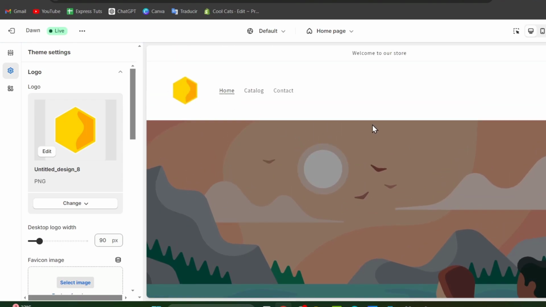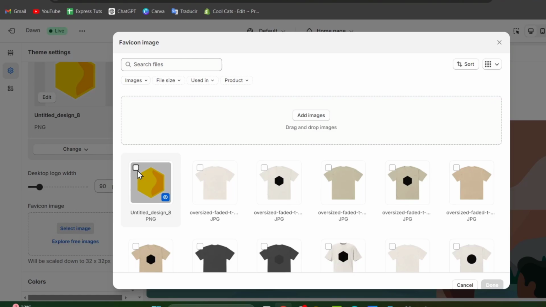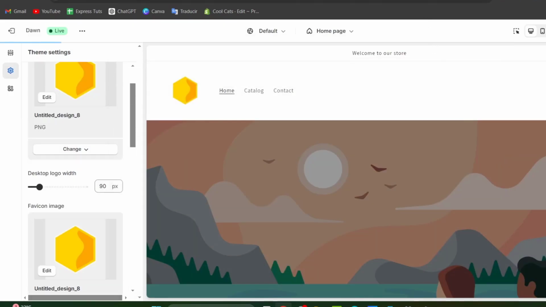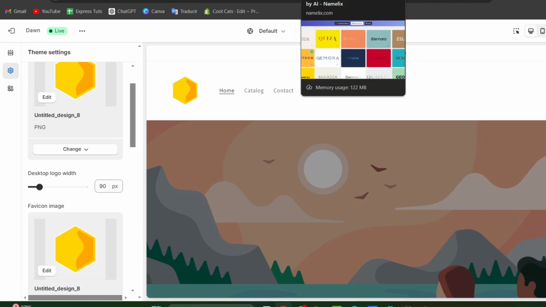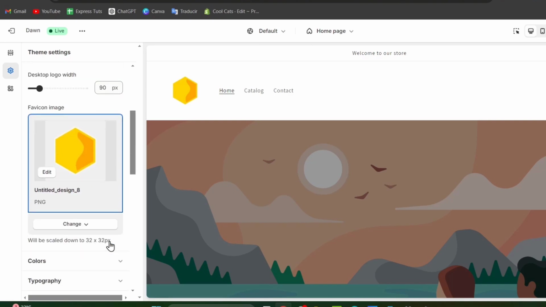We can start by editing this later. For example, the desktop logo doesn't look that bad, but I can go then later on. Now the favicon image is a logo that appears into the upper side. For example, this short element that says Shopify, the NameBlix logo, this is an actual favicon. So in my case, I'm going to use exactly the same logo.